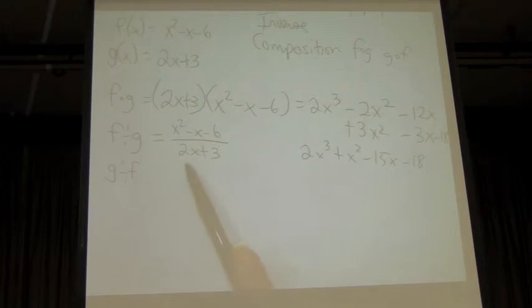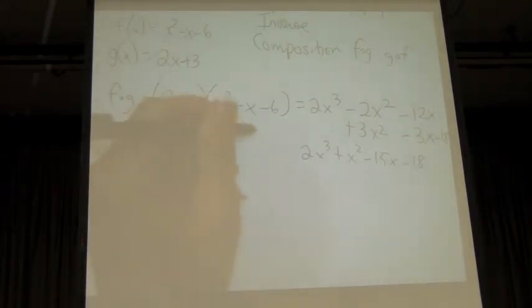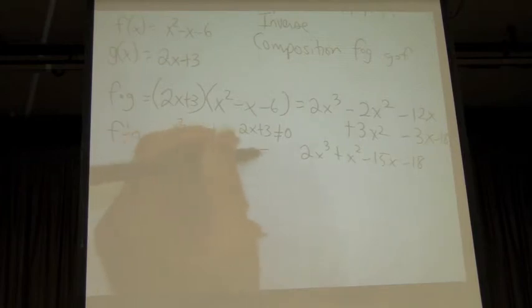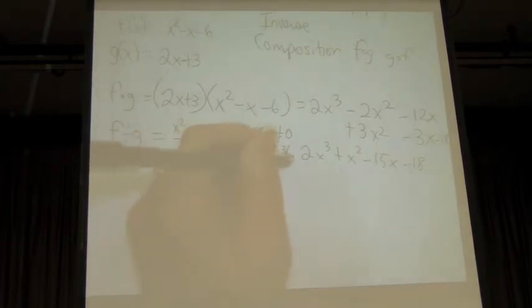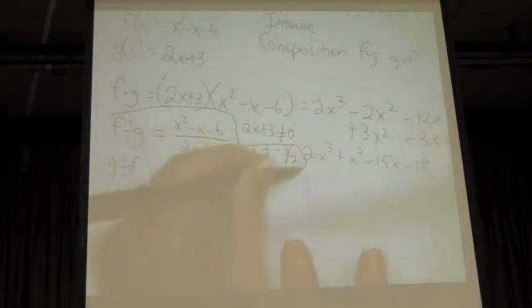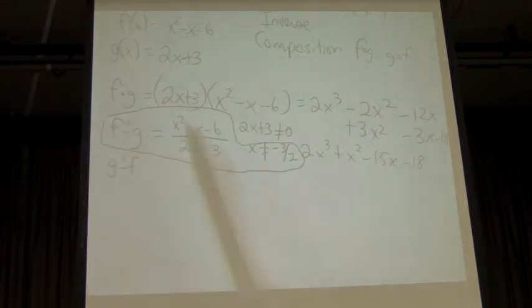Anytime you have a variable in the denominator, you have something that x can't be, because you're not allowed to have a denominator with the value of 0. The way you find your domain restrictions is you basically take the denominator and you say that it cannot become 0. Once you solve that out, you get that x cannot become a negative 3 over 2. So the answer to f divided by g is right here. It's the f of x function, x squared minus x minus 6, over the g of x function, 2x plus 3, such that x is not a negative 3/2.